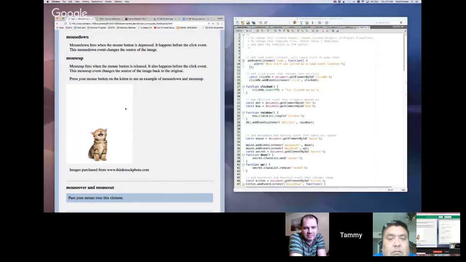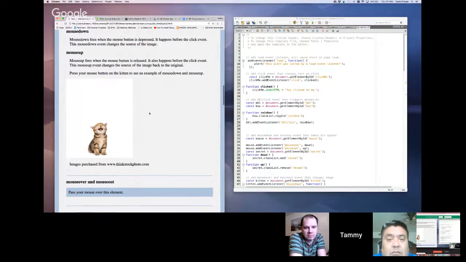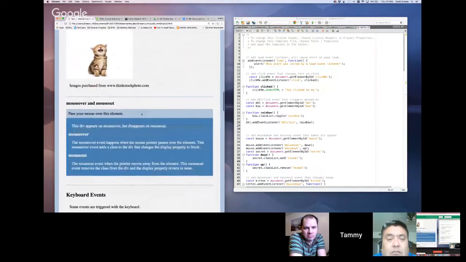If you click, it happens really quick, but if you hold down on the mouse, it will stay firing until you let go. So that's mouse up and mouse down. Mouse over is just passing your mouse over the element, and mouse out is when you remove your mouse from the element.